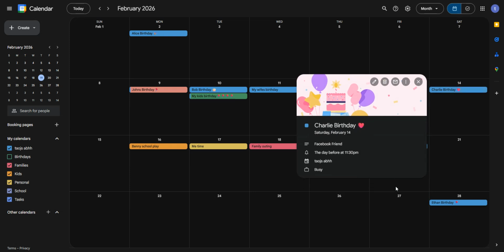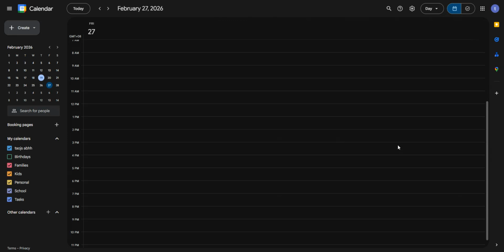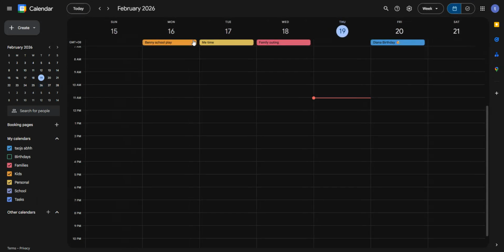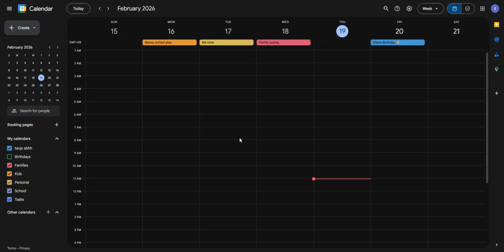Go back to your calendar view and spot check a few entries to make sure they appear as all-day events on the correct dates and recur every year. If you built one file per friend, repeat the same import for each file. If you prefer, you can also batch several birthdays into a single ICS before importing to save time.